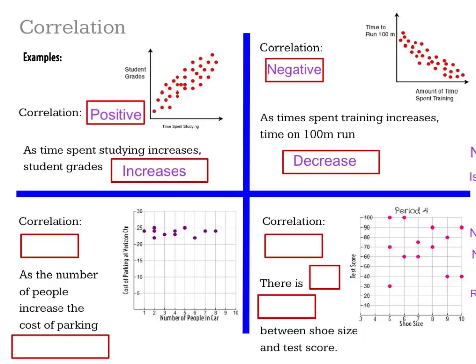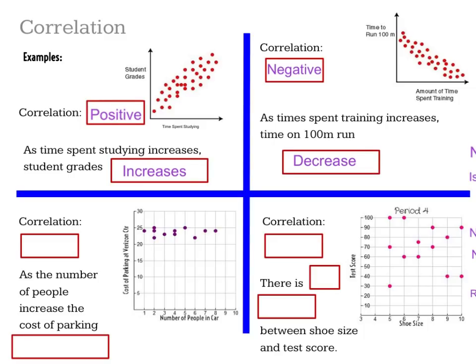Now, going faster in the 100-meter run is obviously a good thing, but just because it's a good thing doesn't make it a negative correlation or positive correlation. It does not matter what the situation is. That is not what makes correlation positive or negative. In this case, it is a negative correlation because as one thing goes up, something else comes down.